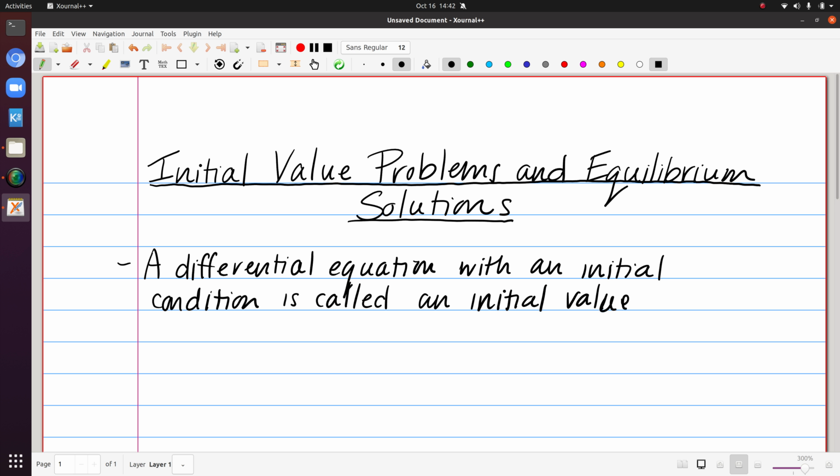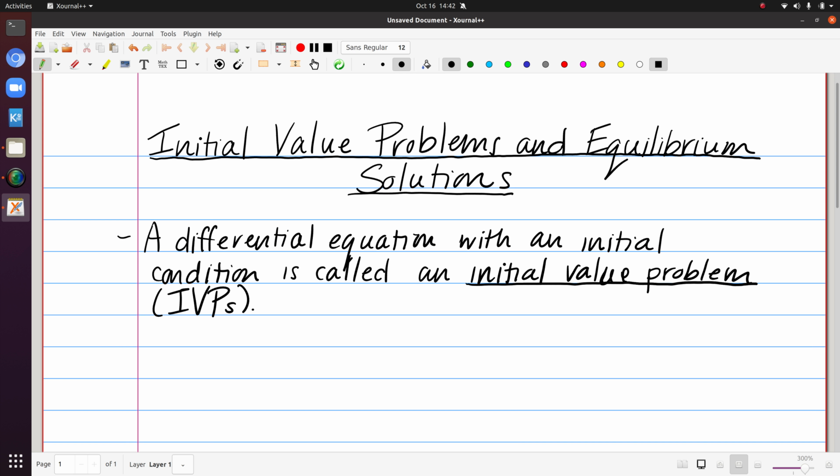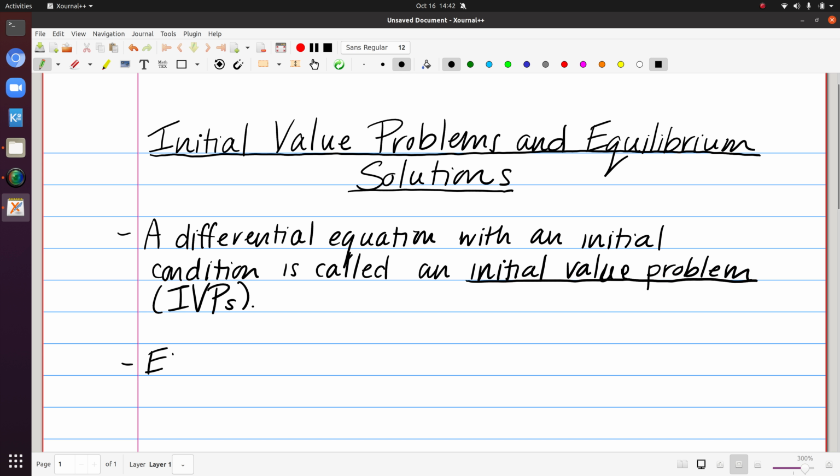We're often going to encounter problems where we do have that initial condition, so we're going to see a lot of initial value problems. And for shorthand, I'll point out that these are often referred to as IVPs. So it has a differential equation, but it gives you an extra piece of information about the solution. To make this clear, we could see this with the following example.